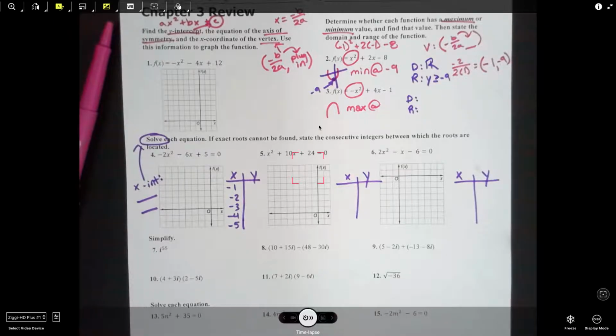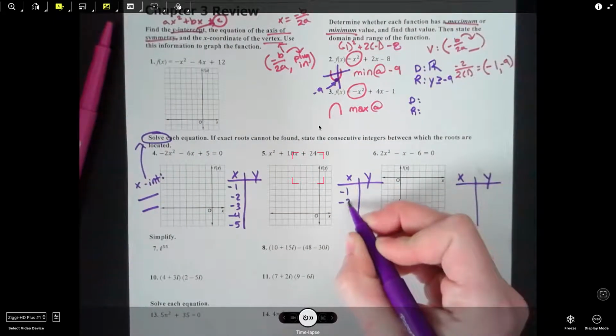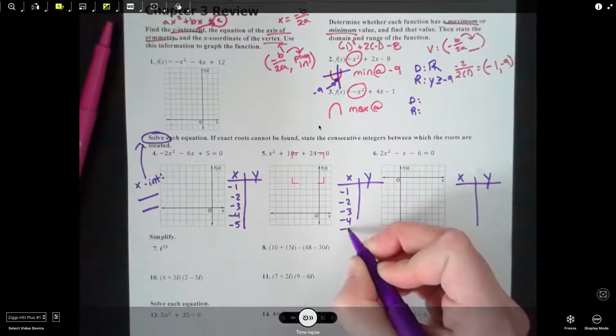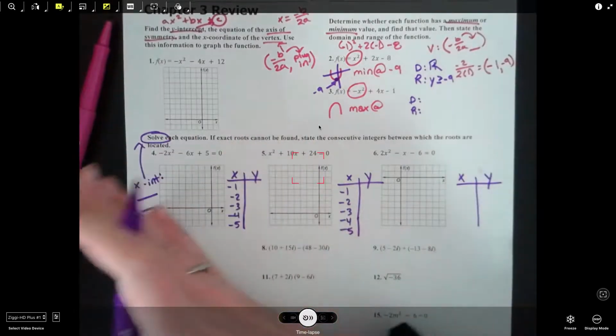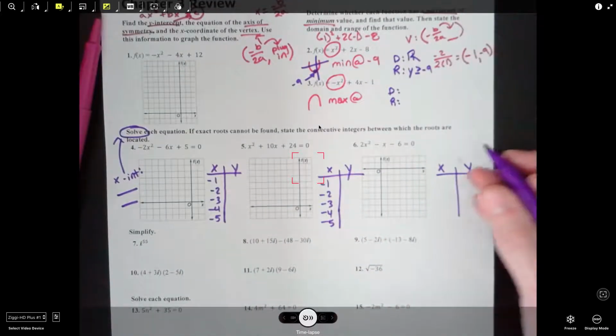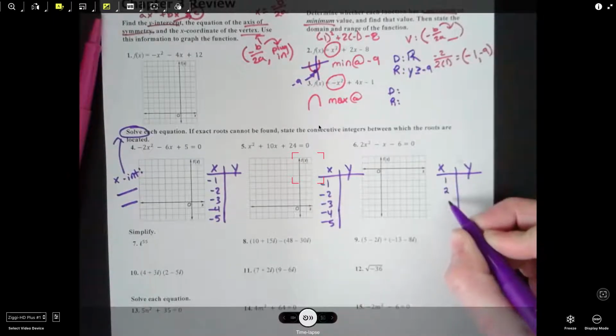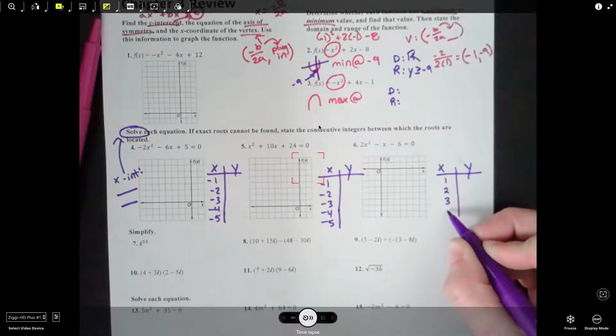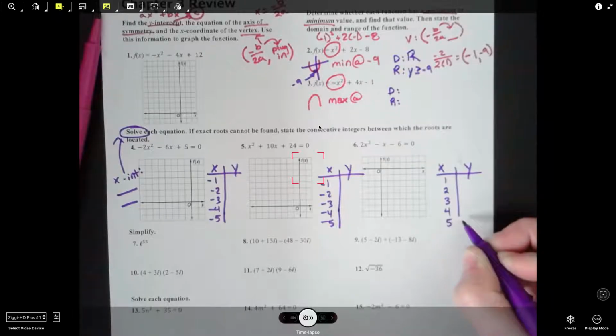Okay? Now, what are some nice numbers to plug in for number 5? Should we do the same ones? -1, -2, -3, -4, -5? I'm just looking and seeing that my graph is all to that side. So -1 through -5. Perfect. Okay. What numbers do you want to plug in on this number 6? Positive 1 through 5? You can plug in -1 through 3.